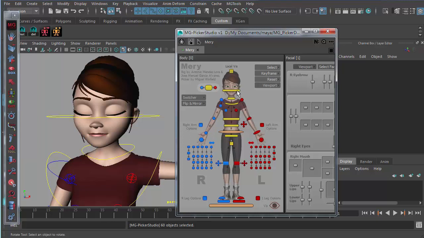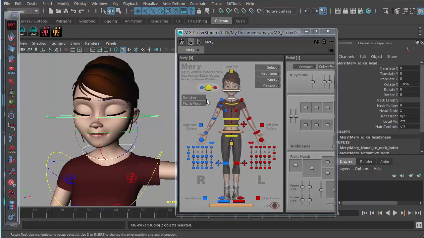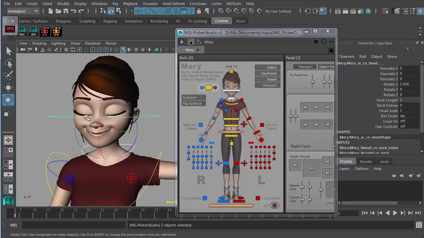If you select something here, it will reactivate the Maya window. That way you can use the hotkey to go through different frames and keyframe them. So every time you left mouse button click on this picker view, most of the time it will activate the Maya window for you to use some of Maya's hotkeys to work on something.